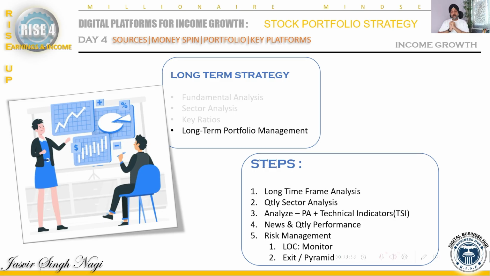Then there is the PE and technical indicators. So keep a view on the price action, how it's going about, and verify it with your technical analysis. Now, in your previous one, we did not see a TSI. TSI is the true strength index, one of the other indicators. Now, if it shows a crossover and going down, that's the time to get out of that stock.